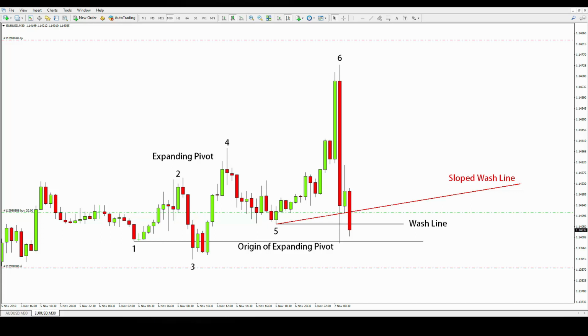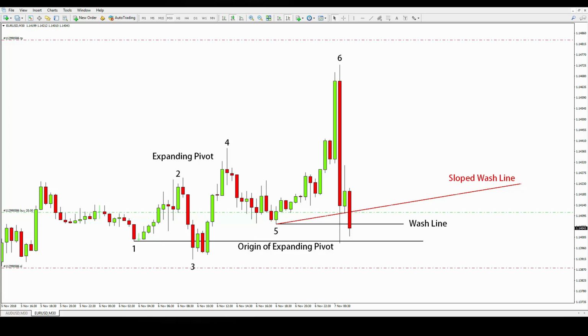The low that was used as a target for the manipulation in this chart is low number 5. We can tell that by the size of the candle falling right into it. When retail traders see that candle 6 falling that way, they are almost certain that low number 5 will be a good place to put a sell order. On the other hand, we already know that this is a trap.